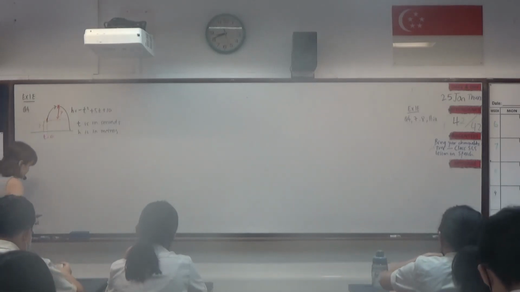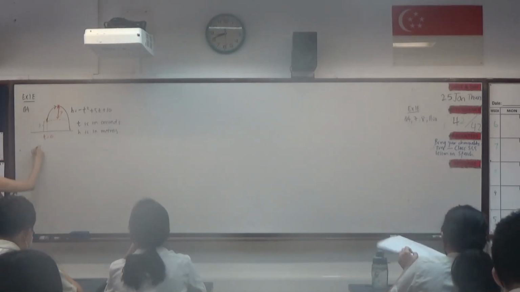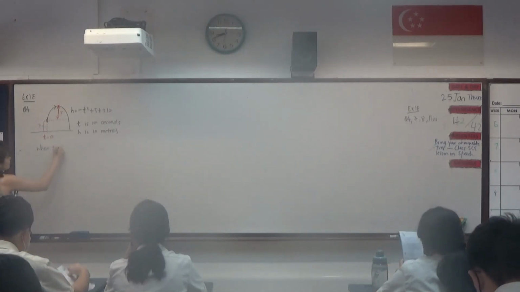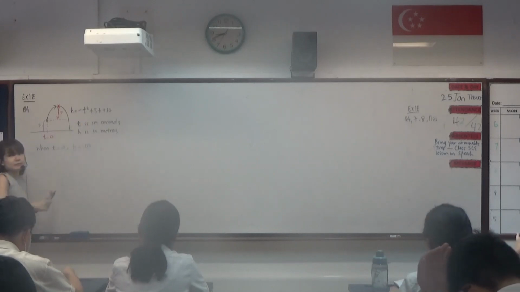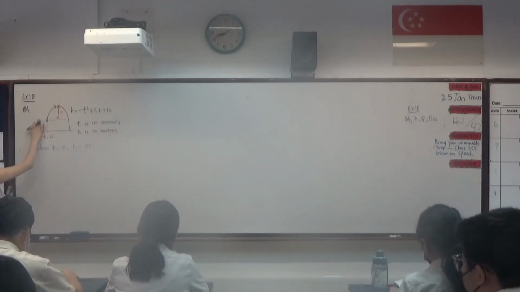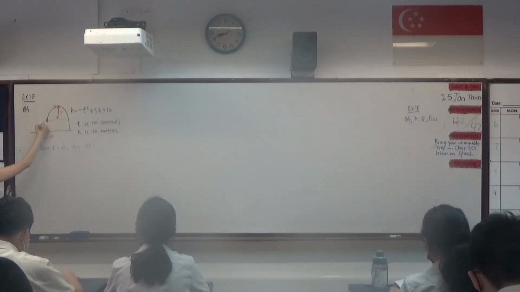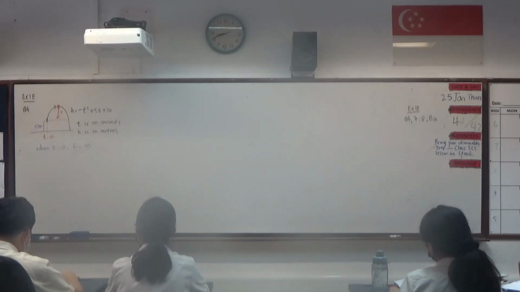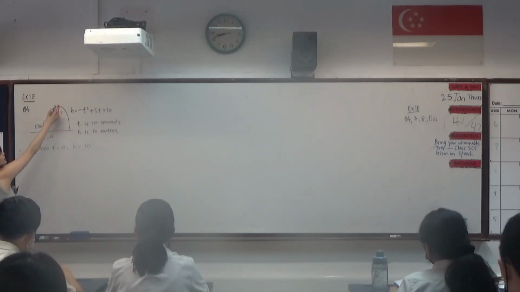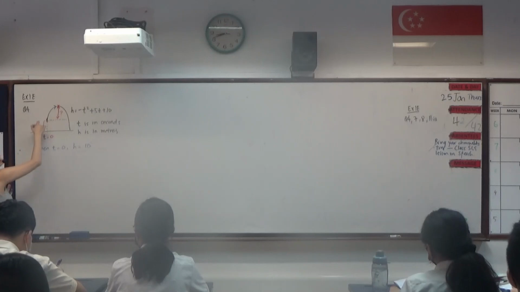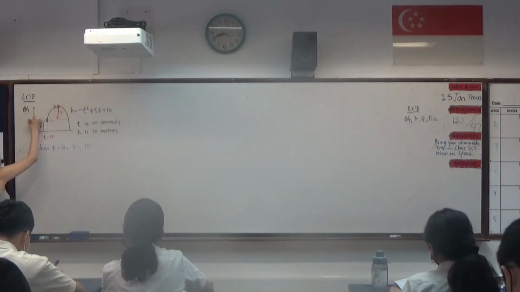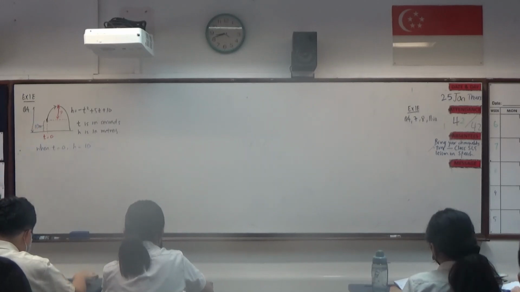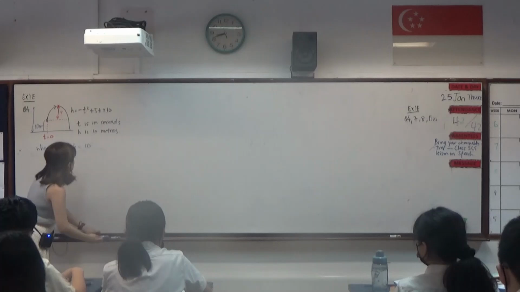So when t is equal to 0, we find that h is equal to 10 because your variables become 0. So we see that this will be a value of 10 meters. Then we want to determine what is the maximum point, because this is a maximum curve. We can determine it by knowing the coordinates of the turning point, and that will be done by looking at the completed square form.